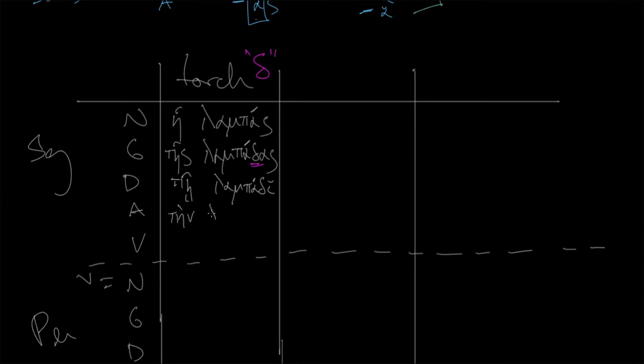Tē lampadi, good. And then accusative, tēn. And then lampa, da, short alpha, right there. Great. And then our vocative, again, that's not exactly an article, but we've grown used to using it as a convention, is going to be this d plus sigma. Well, this, we remember, and if we go back to, I guess it's chapter 8.1, we get a sense of what happens when we pair the dentals with a sigma. The sigma takes over, and we end up with the sigma. This is kind of the calculus of Greek. Dental plus sibilant, this s equals sibilant in the end. The sigma wins out. So if we go back here, it's not lampads, but it's going to be, again, identical to our nominative, lampas.